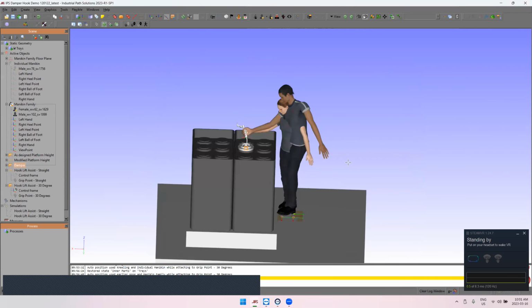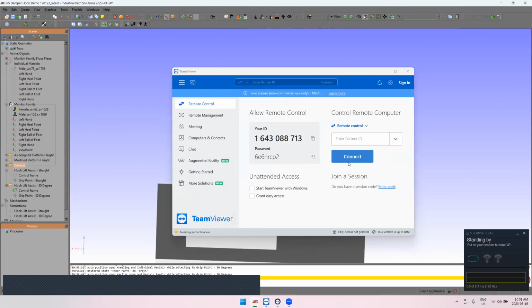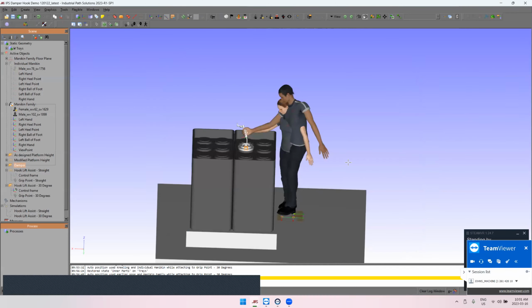While we're doing that, Mitch, does IMA take into account the weight of objects? For instance, if that damper weighed significantly more or less, would we see a change in IMA's actions? Yes. Based on forces that are applied to different objects, it will affect the default posture that the mannequins utilize and how they achieve that posture.